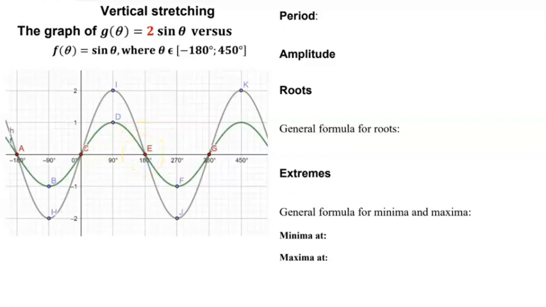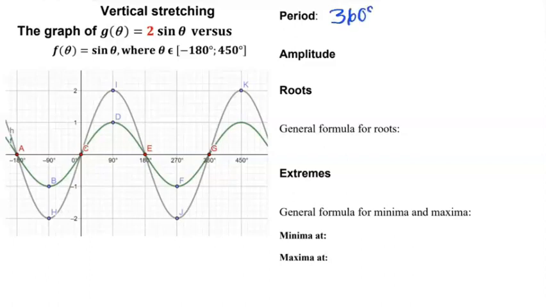First of all, we have to look at the period. So we saw that the period of the regular or the mother graph is 360 degrees, and then we look at the stretched one, which is now 2 times sine theta, and we see that if you look from A through H, through C, through I, up to E, we get exactly the same image as when we do it from E to J to G to K, etc. So the period is exactly the same as before, which is 360 degrees, which we get 180 minus negative 180 degrees, so that gives us 360 degrees.